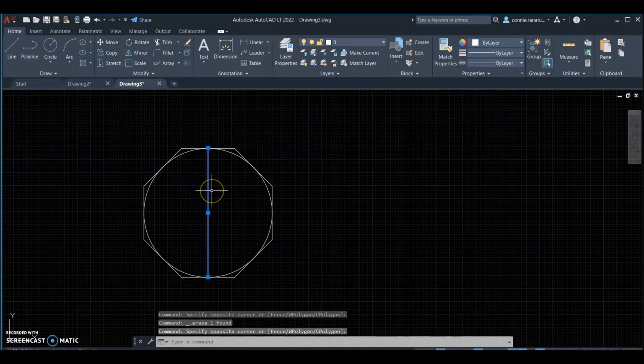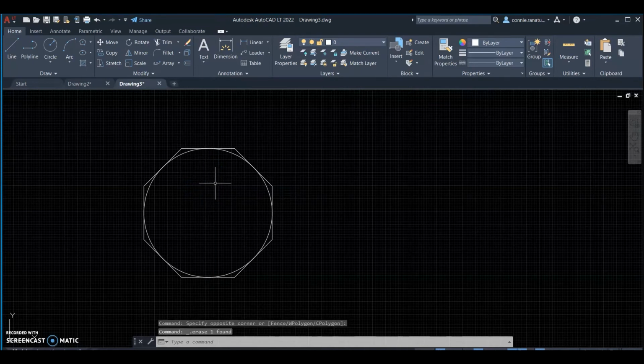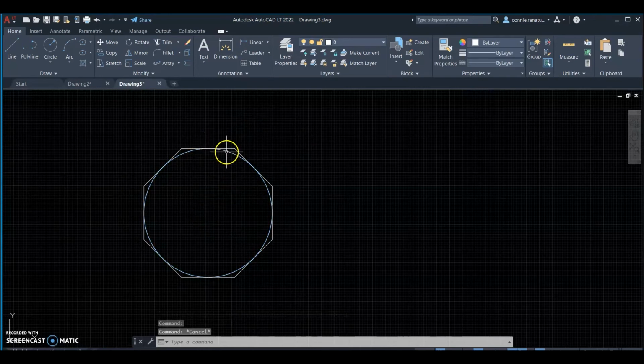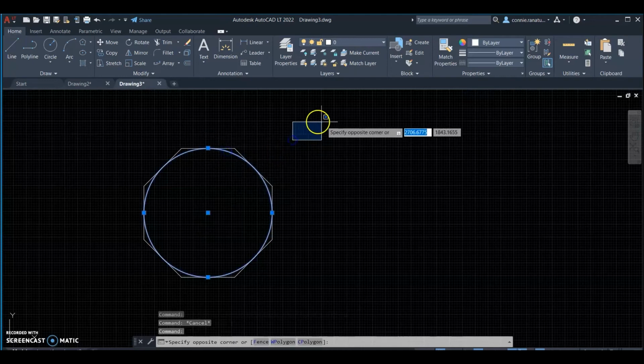I forgot to use the circle. It's good to use a circle before you make the polygon, because then you always have the center. And you can remove the circle if you don't need it, or you can hide it.